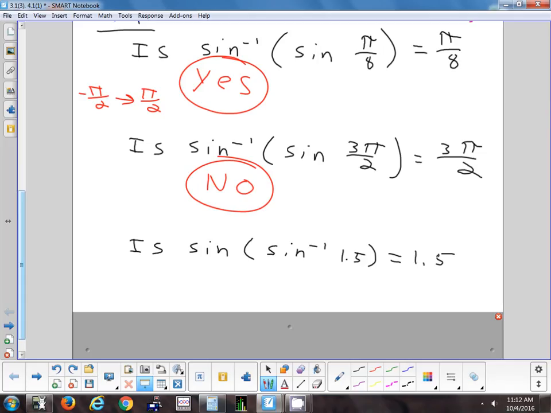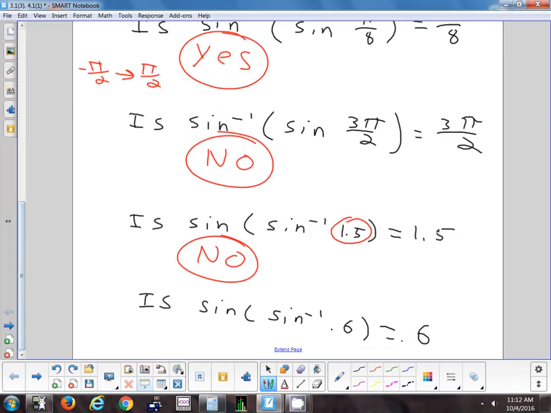Okay, so Shakira, what's my restriction for this number in formula 2b? -1 and 1. -1 to 1. Am I between -1 and 1? No. Okay, so that won't work. In fact, if you type it in, you won't even get an answer. It'll just say error.